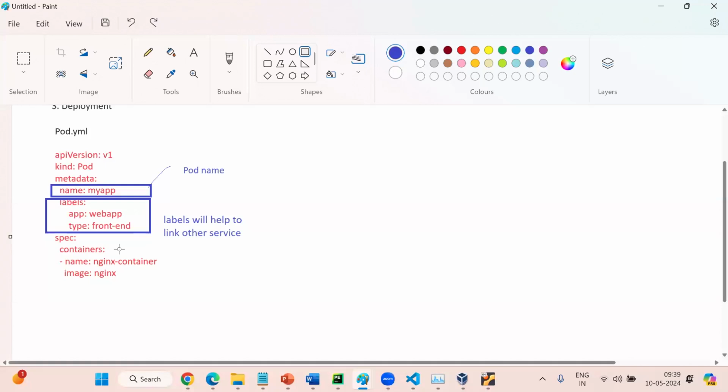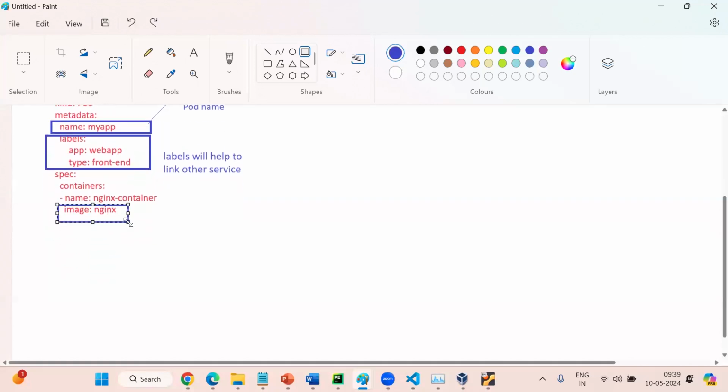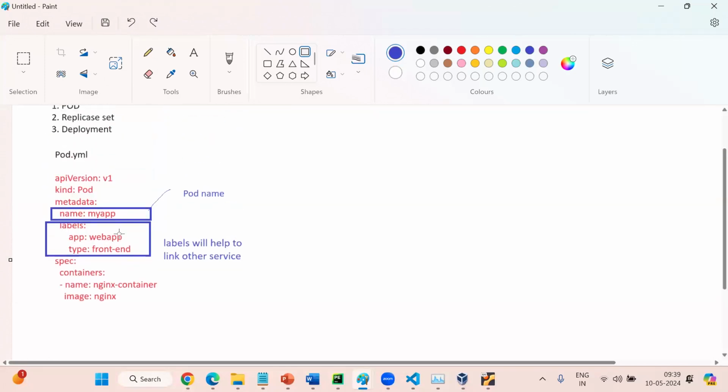So till here, we are specifying your pod details only. But the actual thing here is this one. What is this one? Image. This image is a public image, not a private image, in Nginx. If you want to call your project image, you already pushed some application to ECR, right? Take that URI of the ECR image and give it here. The rest is all the same. No need to change.